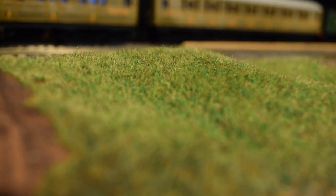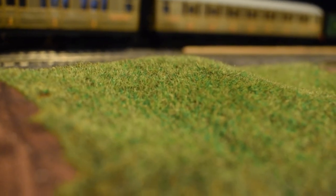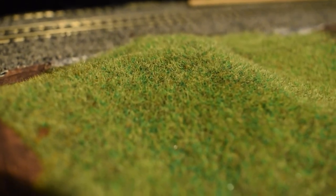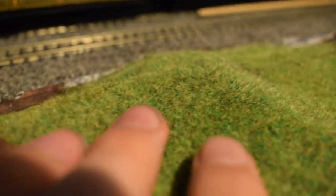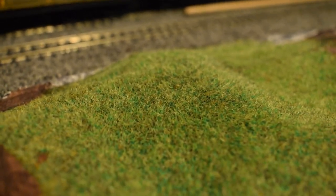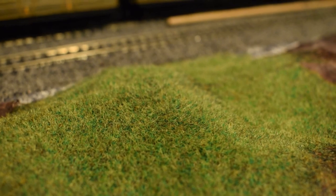Okay, this is an upset static grass. I just had a play with it, and I think it looks alright, really. But just a little play with it. You can kind of see what the layout looks like behind. But I'm not going to use this static grass because it's a bit too short, a bit too bright. It looks alright, I guess. It's got a nice sort of texture to it. But apart from that, it's not too much to talk about.